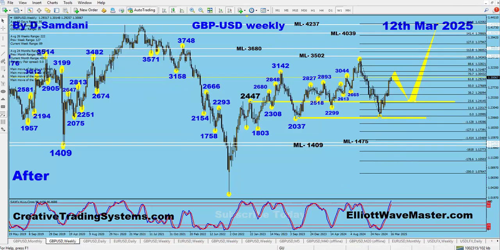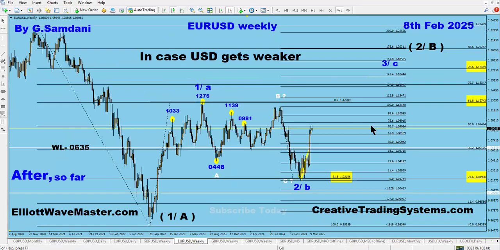So this is what's happening in here. This is what's happening in this. It's going to drop here and then go back 127 or 161, or in between somewhere. We will finish this wave 2. So this is wave 1. This is A, B, C, wave 2, and after that, big wave 3, right? Or maybe this is going to be wave 1 and then 2 and 3. Time will tell what happens.